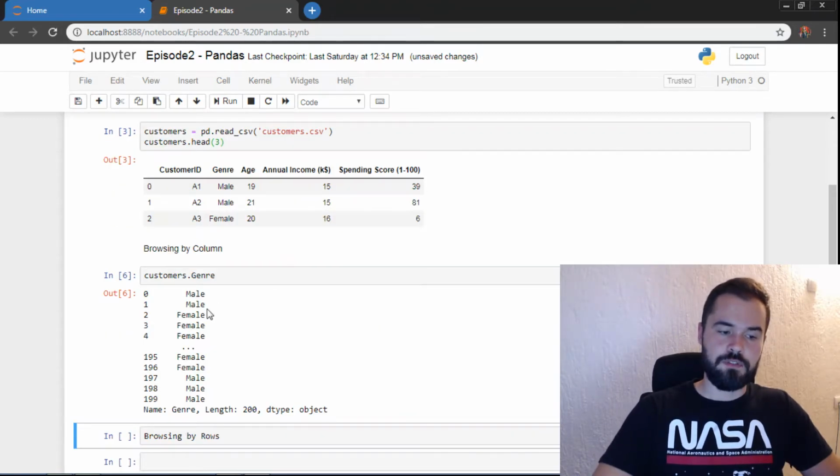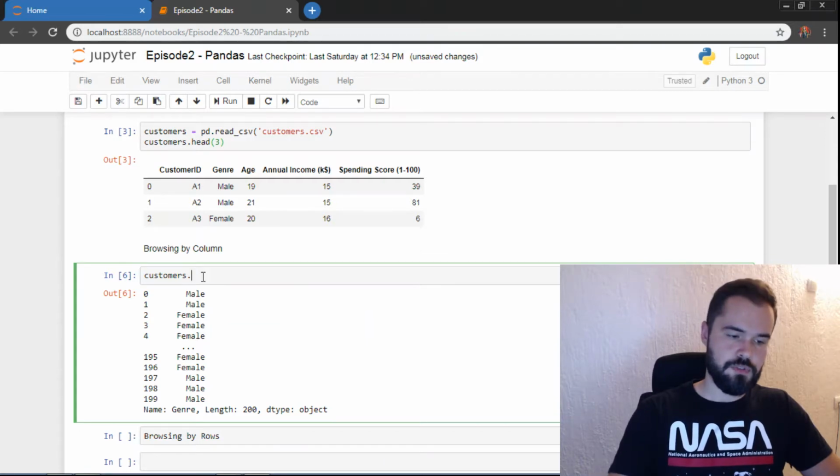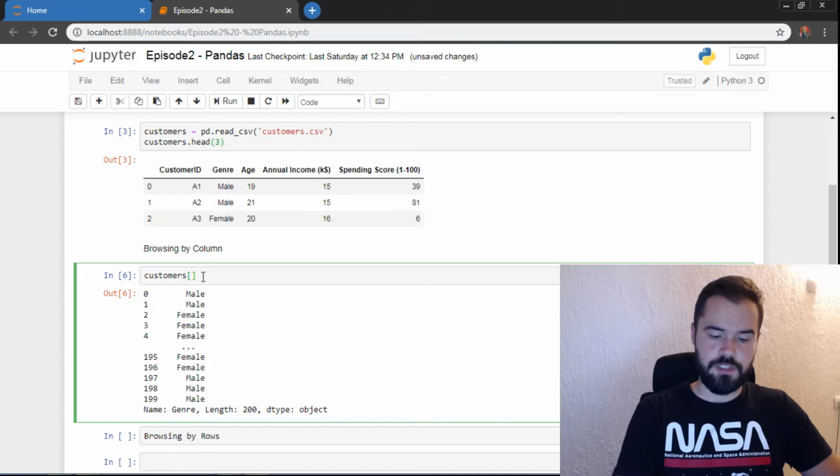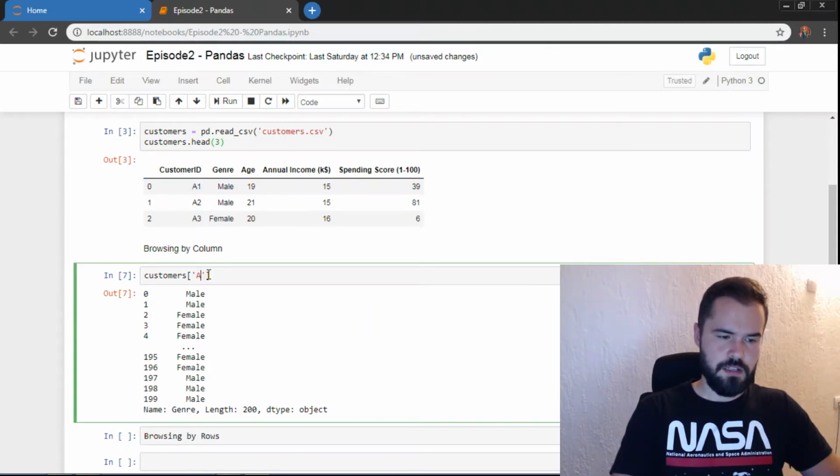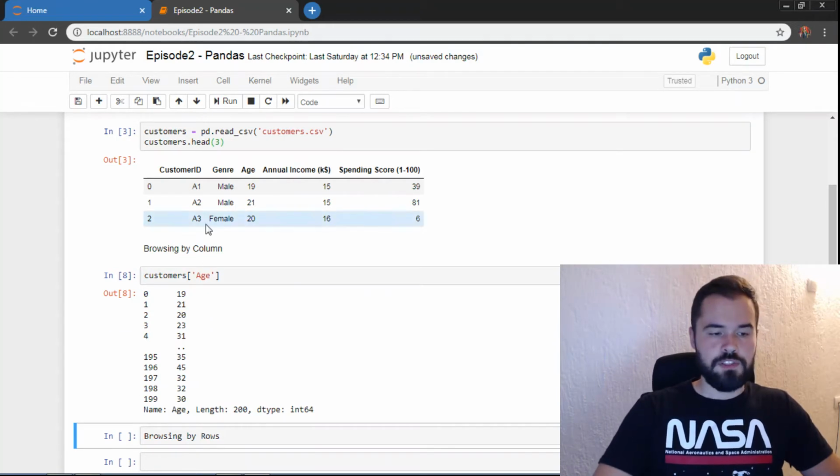So you will have basically the same result, but my suggestion to you is to use this type of browsing and to have genre like this. What you can also do here, now this is okay, you can say, okay, give me age, and so on. So this is when you're browsing by the column name.